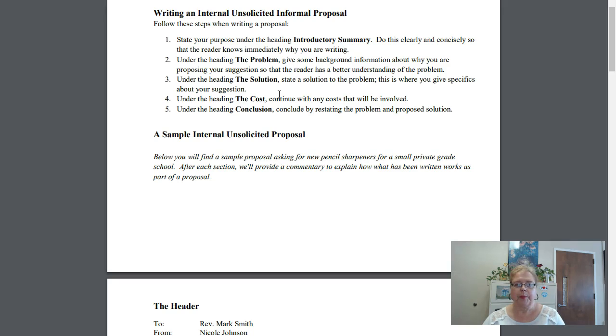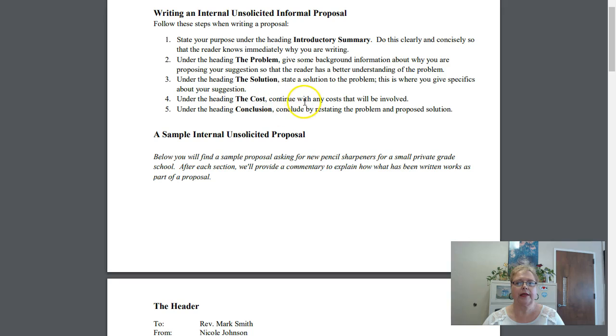After you give me your proposal ideas and I approve them and say, yes, it'll work well for this assignment, you will need to do an outline, and you will need to know where you're heading under these headings. What specifically is the problem? What specifically is your solution?